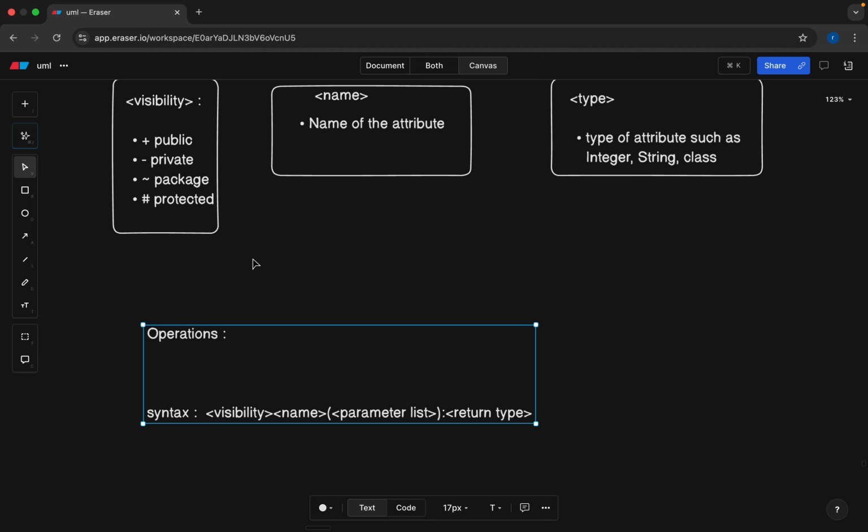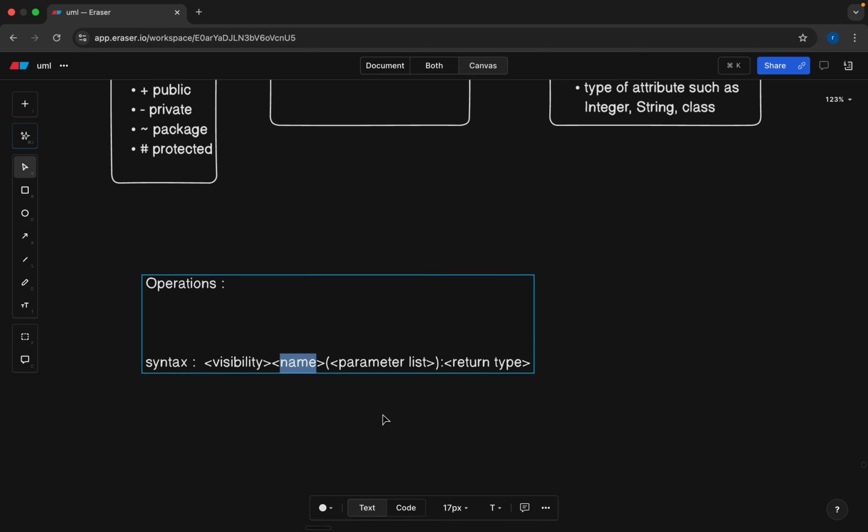So as we mentioned, visibility is nothing but the public, private, protected or package, and here name indicates the name of the operation, like method name. And while coming to the parameter list, it is comma separated values with size of 0 or more in the form of parameter name and parameter type.